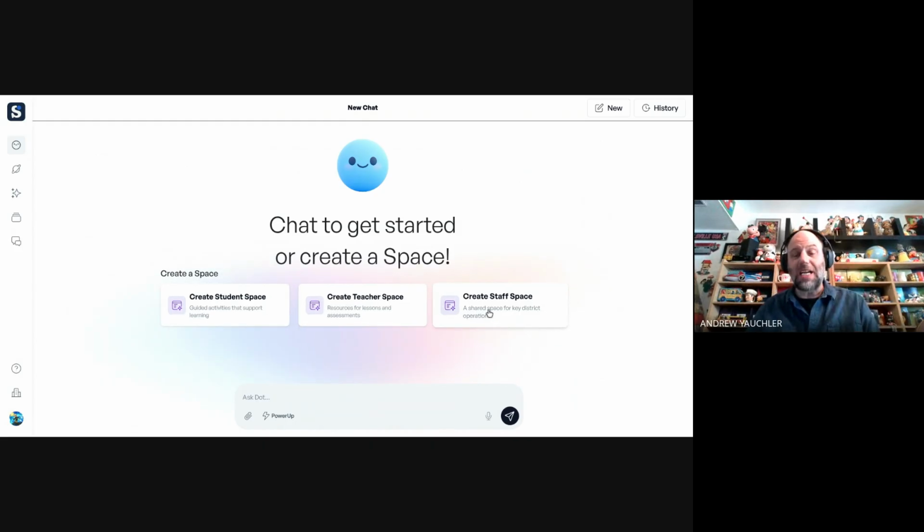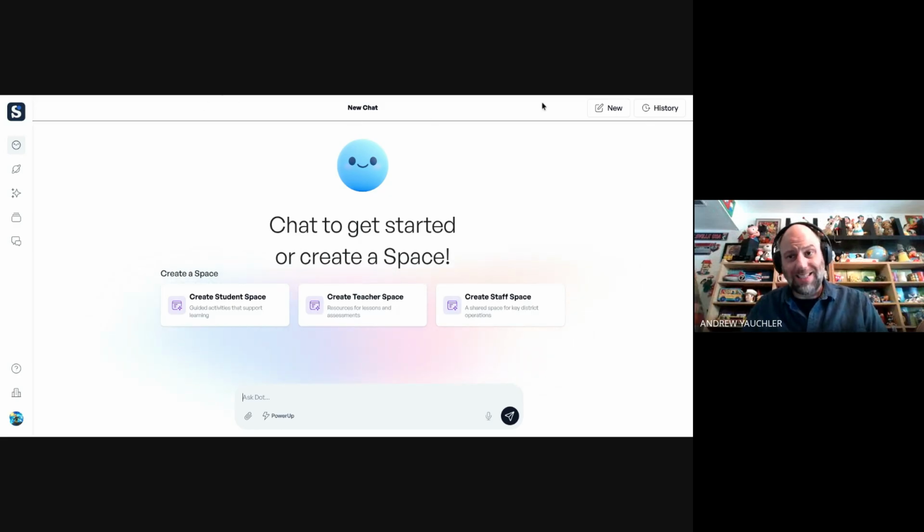It's three options because they're leaning into their spaces. That idea of teacher and student facing chatbots that are customized to a purpose, matching to standards, matching to class materials, that's where they see their zone, and they're the best game in town right now. There really isn't anybody doing that in the educational world. And Dot is here to help us negotiate that.